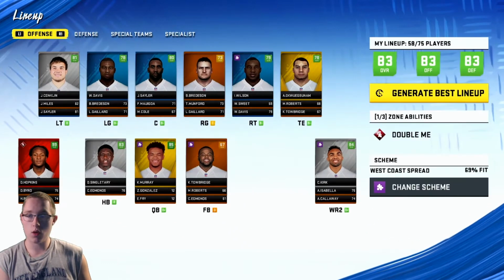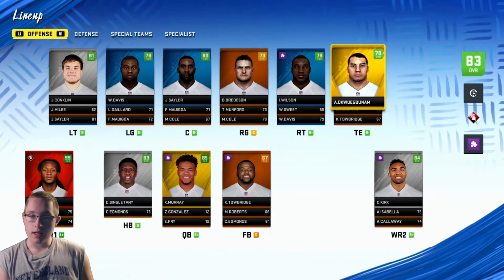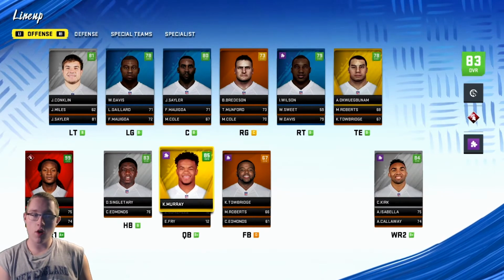All right, this is nice. So we're just going to generate the best lineup. And boom, that is good. Yeah, this team looks very, very good. Max Williams is gone, obviously, which is sad.